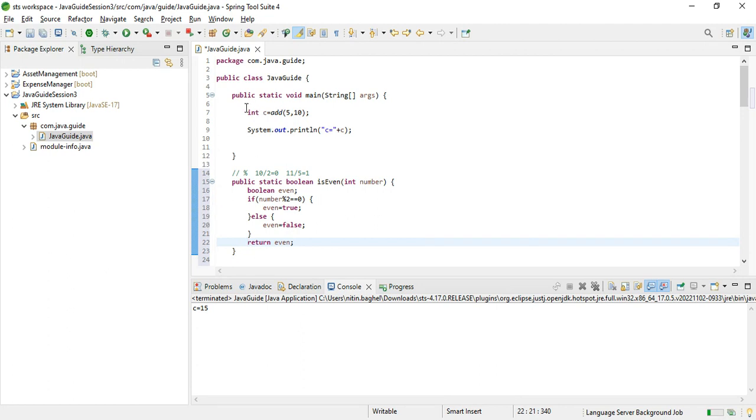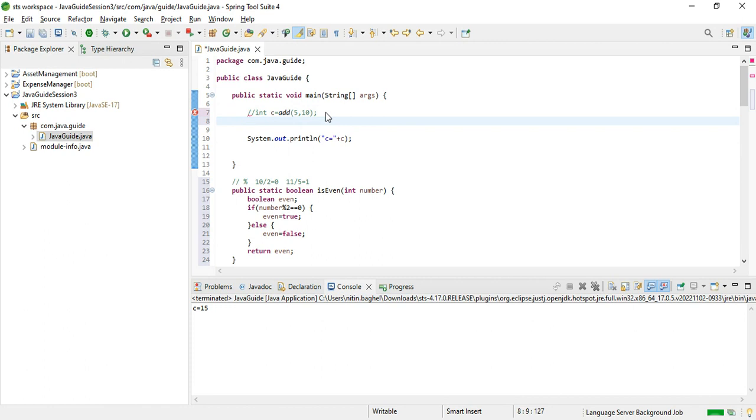Now, if we want to call this, how can we call it? We can declare a boolean variable isEven equal to the name of the method, which is also isEven, then parameter 10. Okay? Let me call it one more time.